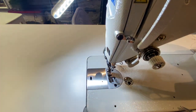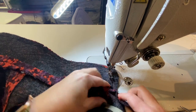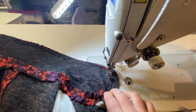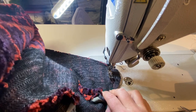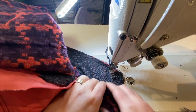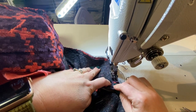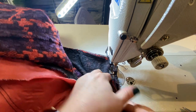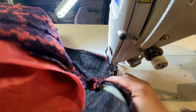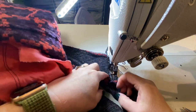go back in. So sometimes that can happen where you start or stop just because of the nature of, you know, your presser foot having to have space and yada, yada, yada. So what I'm gonna do, and I did get off my seam allowance a little bit there. So I'm just gonna pick arbitrarily a spot there on that seam line to start. Make sure that everything is out of my way under there.